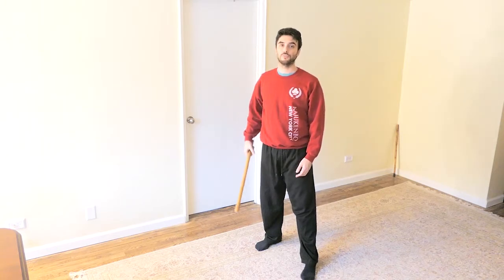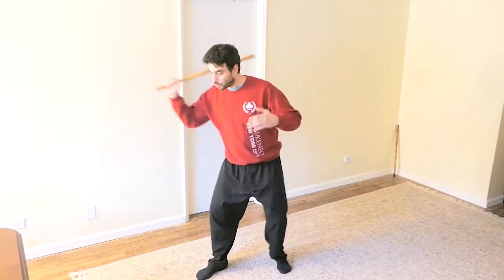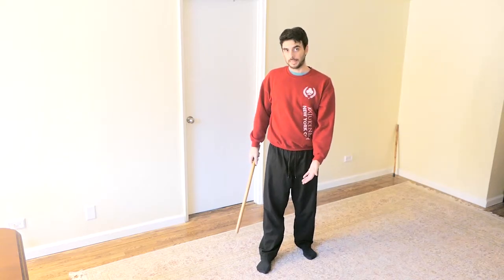So the idea is for you to be familiar with every move and then play around, whether it is towards the front, towards the back, and being able to do 1 or 2 moves without having to think too much, okay?